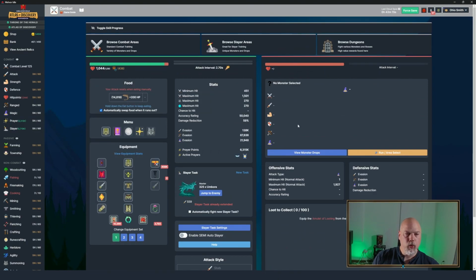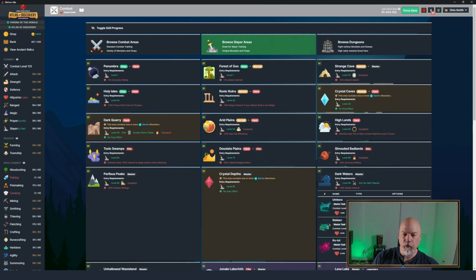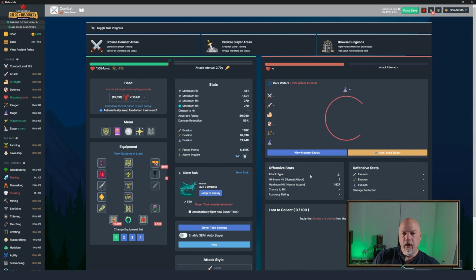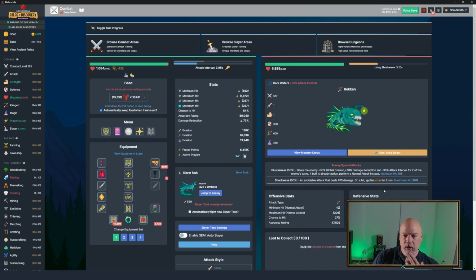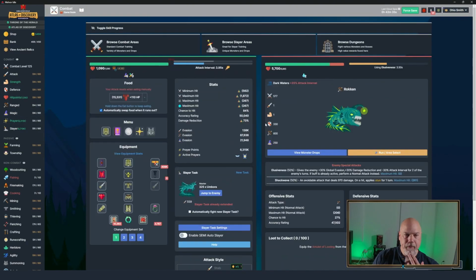So if we swap over to this and let's see here, we go into, I don't know, let's go fight this thing. This thing's got decent damage and everything. So we've got an 84% chance to hit. If I go and equip that gem, this thing has to build up. So I have to hit, and it has to hit stacks. So it's still not stacked yet.